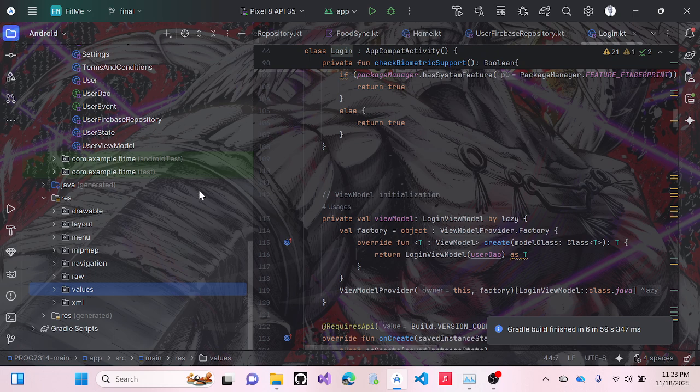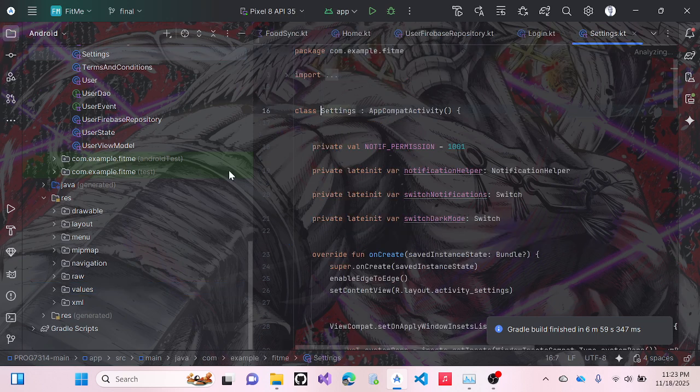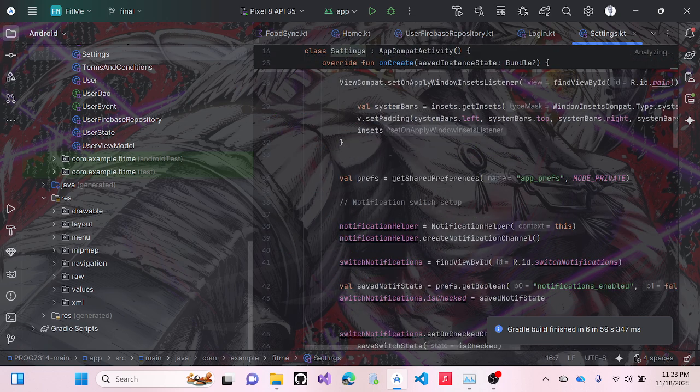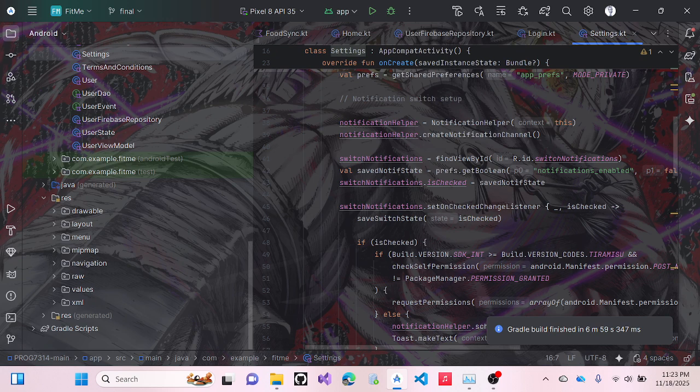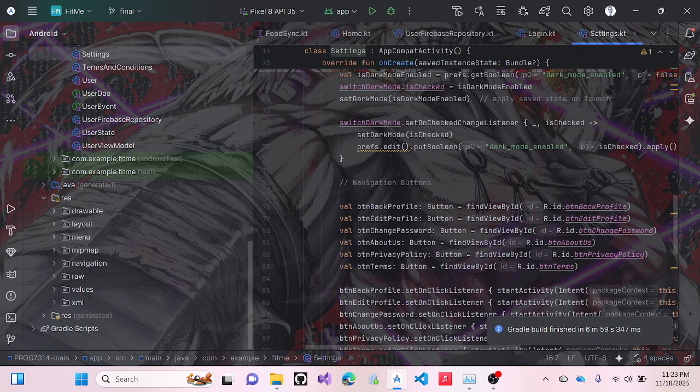So what we did, the code for the night mode, when you go to settings, it just basically switches the screen from the red normal user interface to black. You'll see it on the running app.